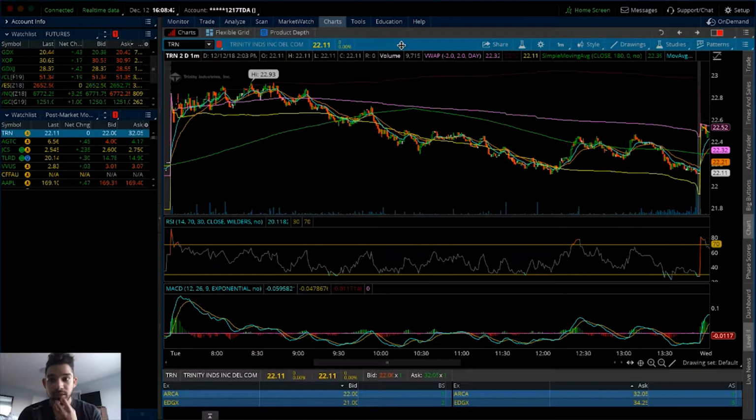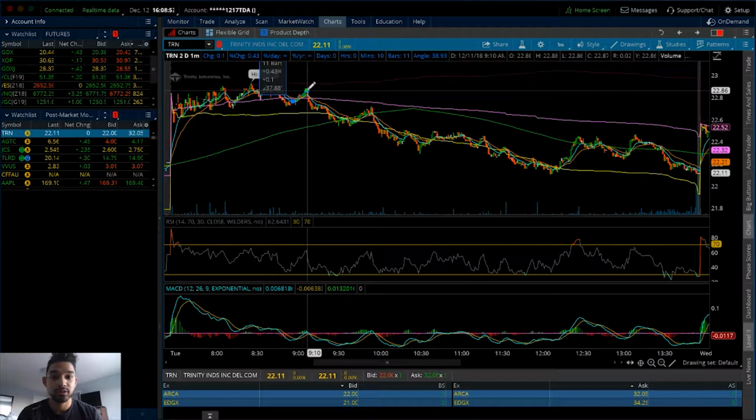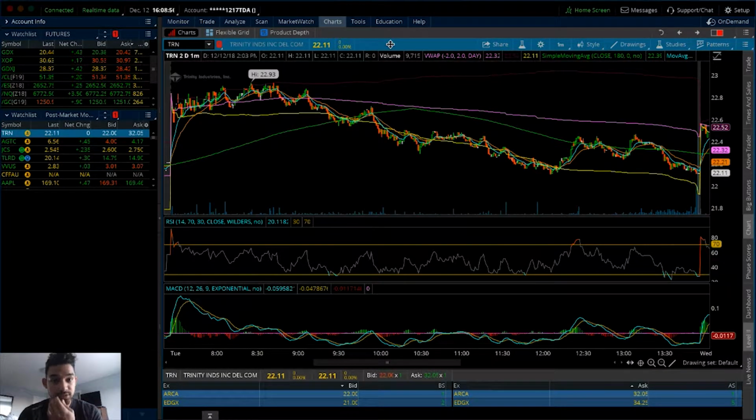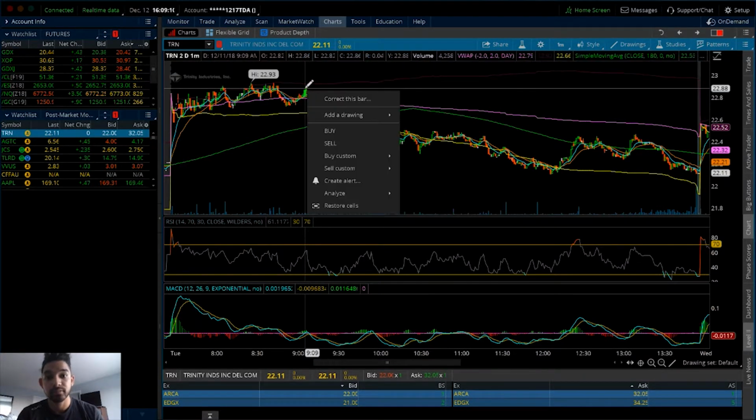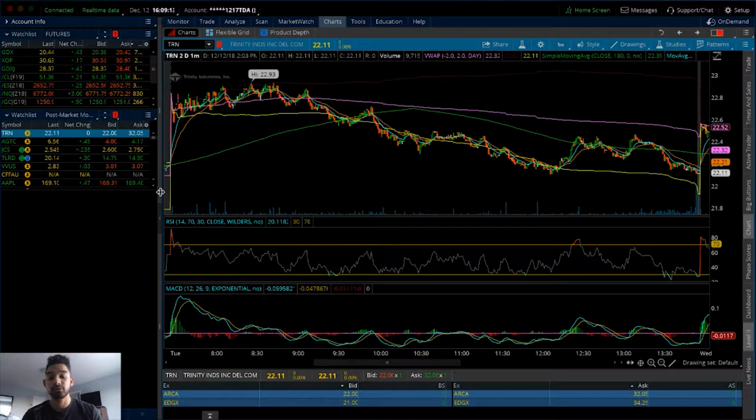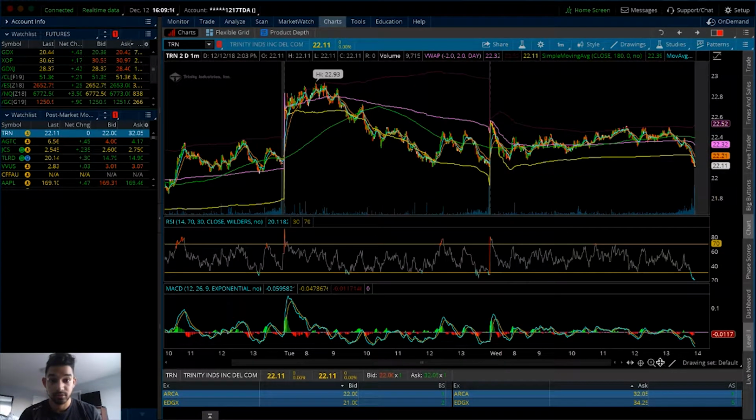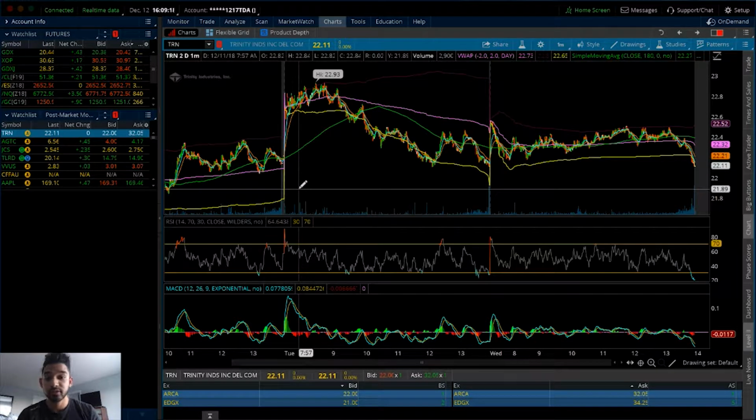A margin account is basically when you trade on leverage, okay? You don't have to trade on leverage, but if you take a trade here and you sell right here and you made $500 profit, you can reinvest that $500 right away. Because you're on margin, the brokerage gives you leverage, okay? And because you're able to trade more often, you can obviously day trade more, right? But again, you have to worry about the PDT rule when it comes to margin accounts if you're in the States. Again, if you're in Canada, none of this really matters to you. So, yeah.